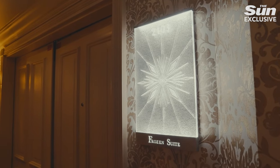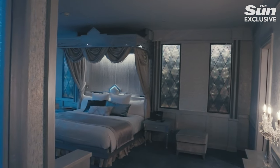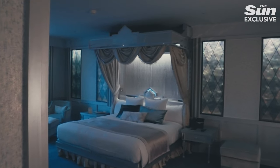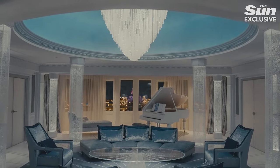Here I am in the Royal Suite, and yes, I'm sure you guessed this is all themed around Frozen. We are currently sitting in a room that represents Elsa's castle on North Mountain. The colors here are really muted silvers and powder blues, and it really is fabulous. This is the largest suite at the Disneyland Hotel and of course the most expensive.